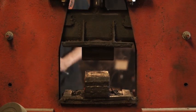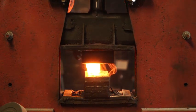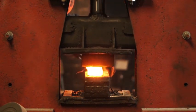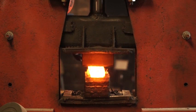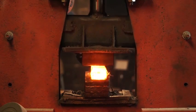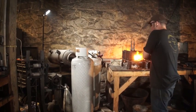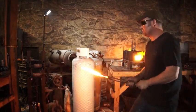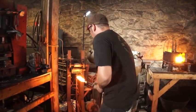So once my billet's back to temperature, gonna kick on the hydraulic press and go for our second draw. So I've drawn it down three times in the hydraulic press. Now I'm gonna take it over to my rolling mill and start drawing that billet out longer.